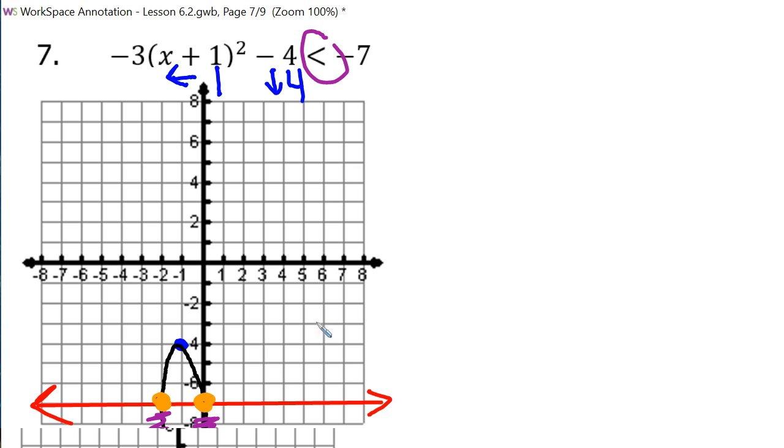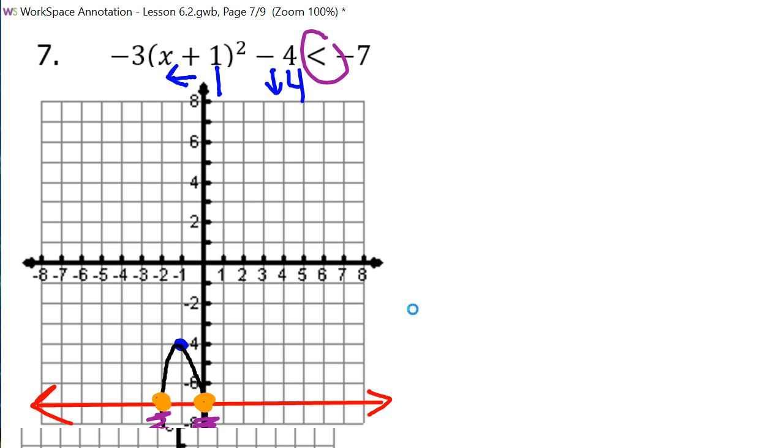And for the right arm, it needs to start with an X, and the right arm keeps going to the right. So your symbol needs to point to the right. Is that an equal to? No, it's not equal to in the problem, so it's not equal to in the answer. And for the right arm, what is the X value for the point of intersection? 0. So if you shade the arms, it's going to be an or.